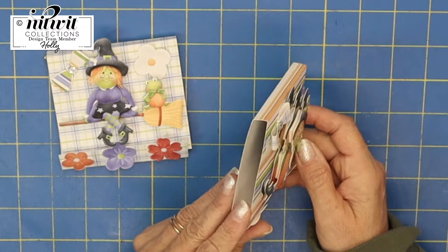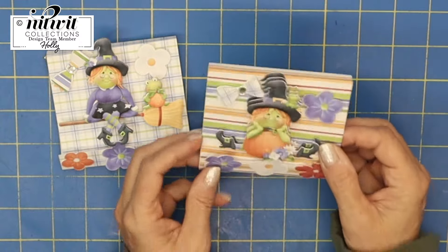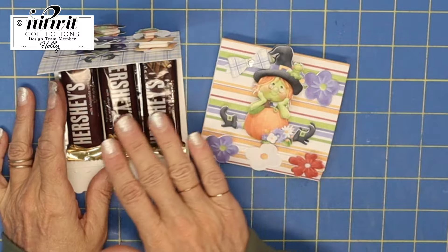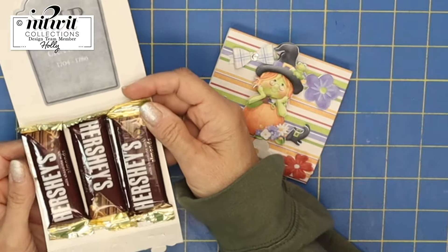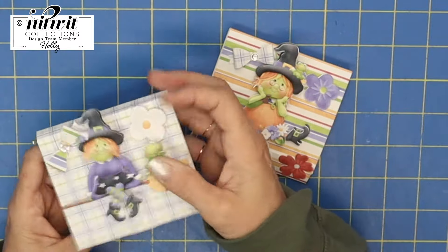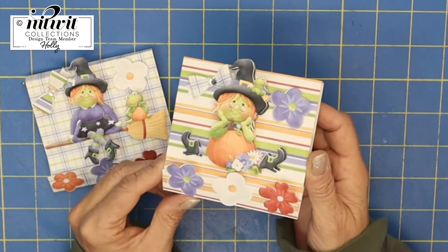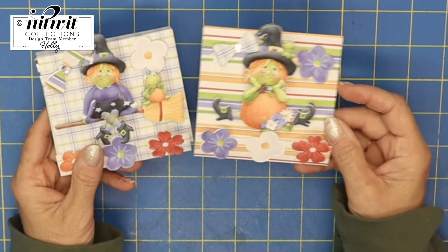You could make this as embellished as you like, or keep it super simple with just a sticker on the front. I've added velcro, and then it opens up and holds about three Hershey kiss-size candies. Today we're making them with three mini Twix, but you can use a lot of the very small candy bars. Here's another cute little witch sitting with a pumpkin and a frog on her hat — and the candy bars on the inside.